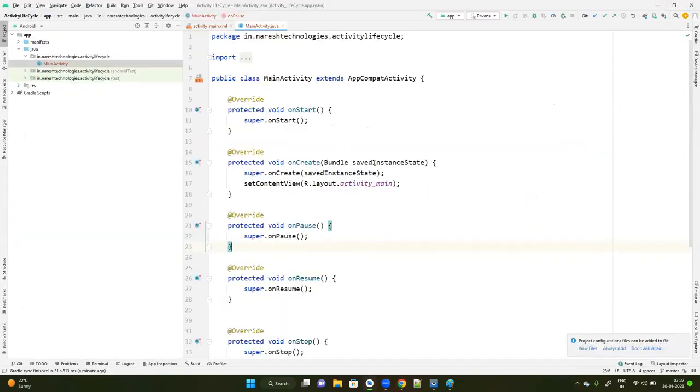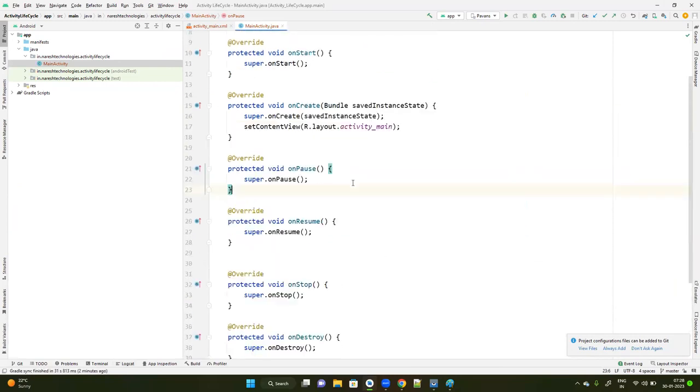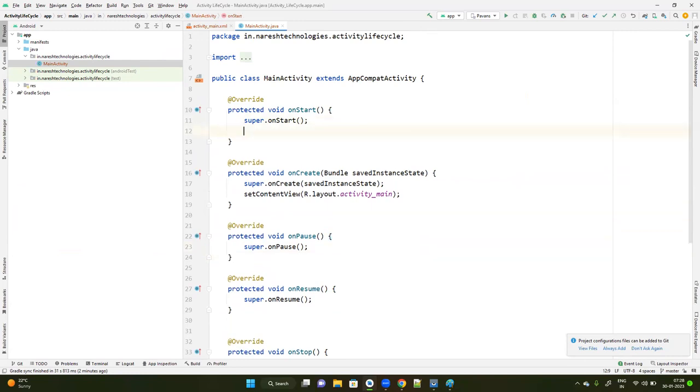Now, every time I encounter a method, I would like to log a message in the debug window. So the debugging, everything happens in the logcat. So what will I do? I simply go to onCreate or onStart, any one method.